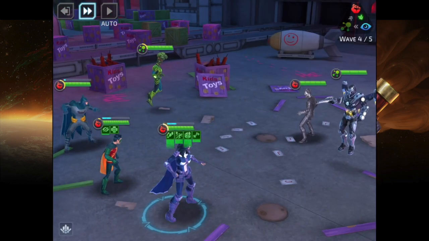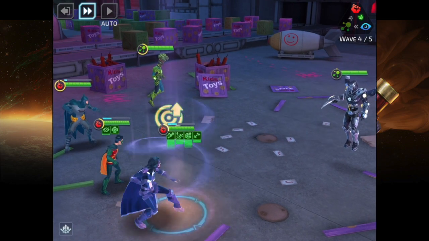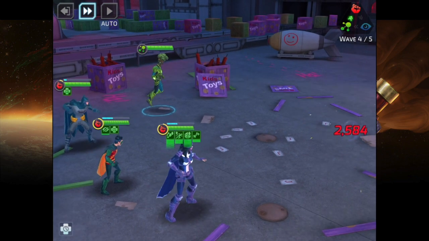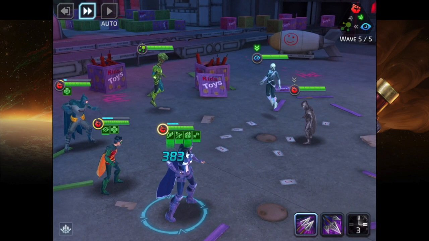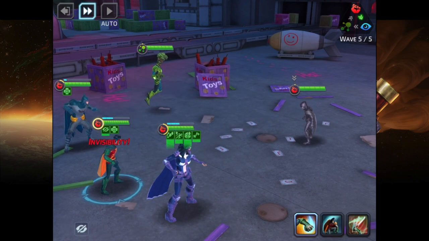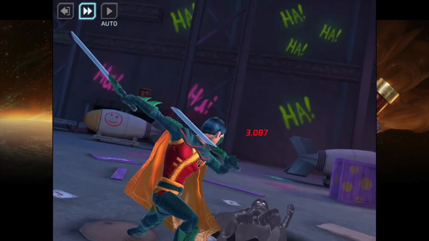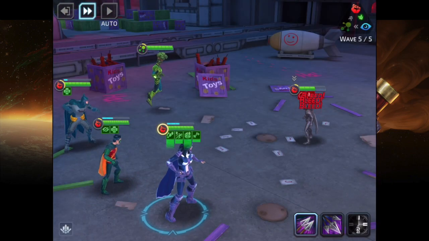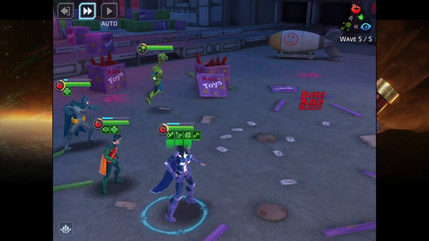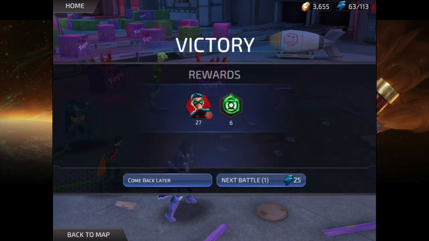Alright. We one-shot a Joker. That's funny. Alright. Wraith down. Wraith Robin. Let's go ahead and use his third ability simply because we can. Alright. 3,000. Usually does much more than that. But anyway, that was neat. 6 bleeds. Silence. Doesn't get any better than that.